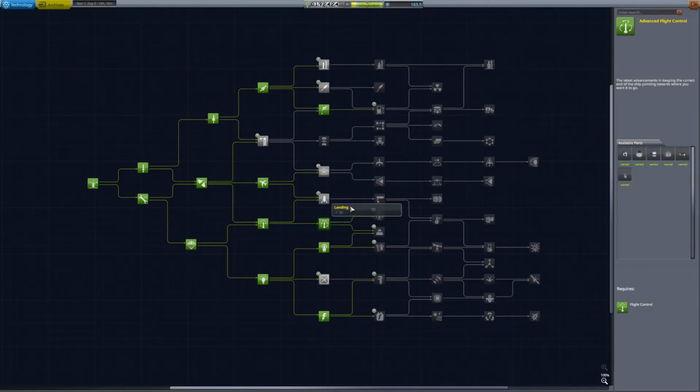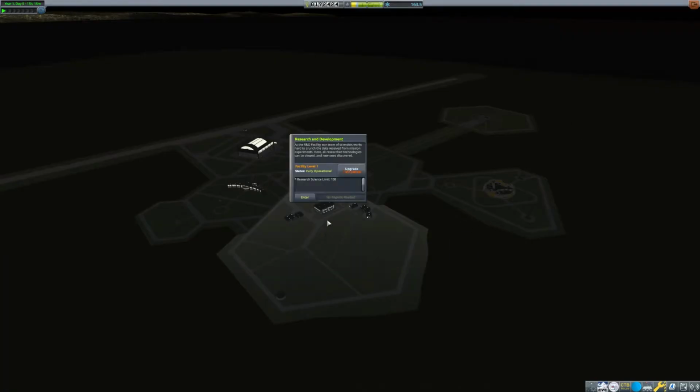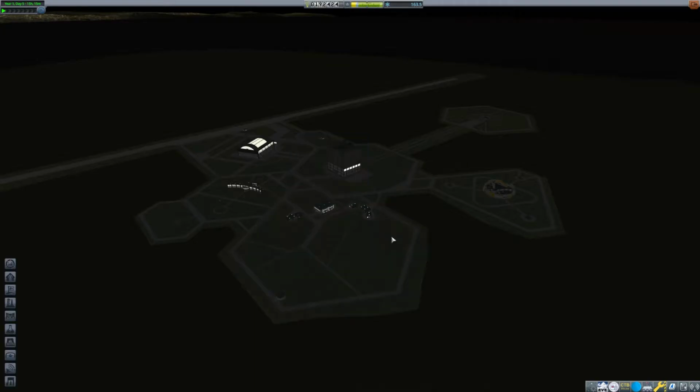So we have 163 science left. We could probably save some, unlock some of these. We will want the research lab, our mobile processing lab. We'll need a few of the precision engineering ones. Definitely the solar panels. So I think we'll hold on to our science for now. But yeah, this is going to cost $451,000 to upgrade.